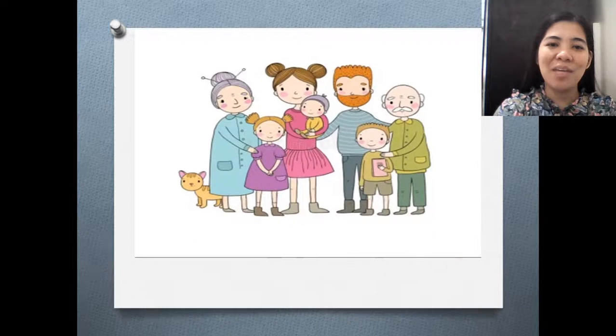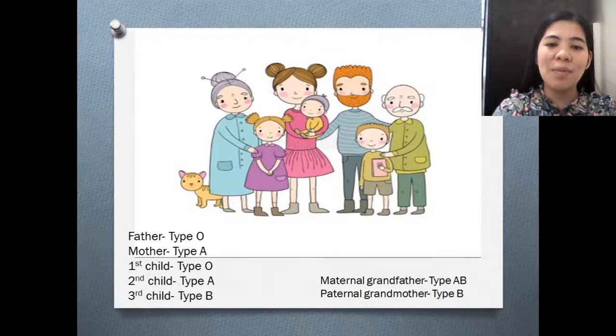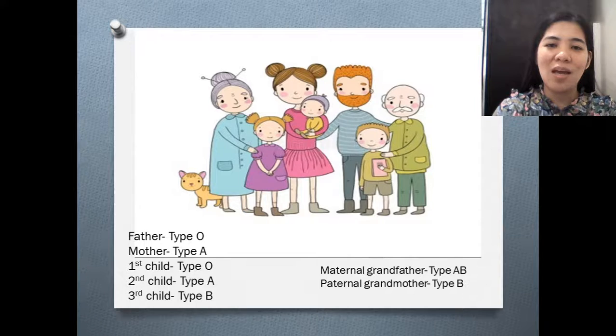I have here an image. What have you seen in the picture? Yes, it is a family. Unfortunately, this family received a phone call from a hospital. They told them that there is a possible mix-up of children from another hospital when they were born. So to rule it out, they need to obtain their blood samples. Based on these results, do you think there is a possibility that any one of the children is not a biological offspring of the couple?